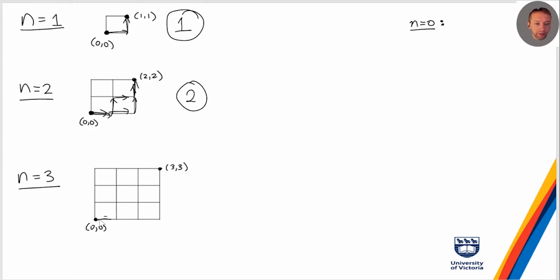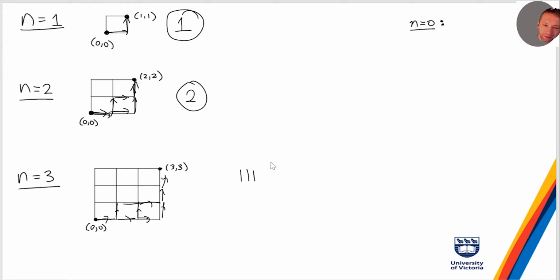Okay, so here for n equals 3, one option is I could go right, right, right, up, up, up. That's 1. I could go right, up, right, right. I don't know how I really expected you all to be able to count this. I could go right, right, up, up. It's another one. I guess I could do it based on when's the first time I go right or up. Go right, up, up. It's another one.